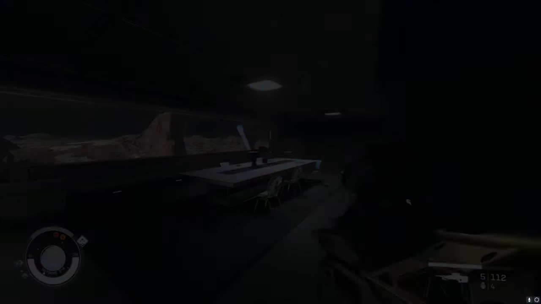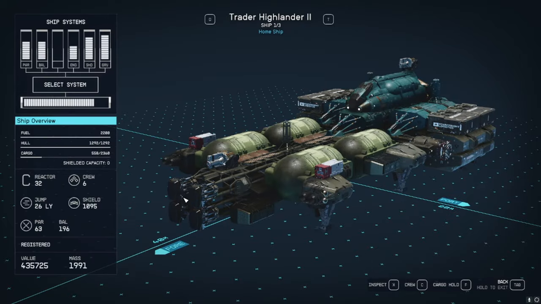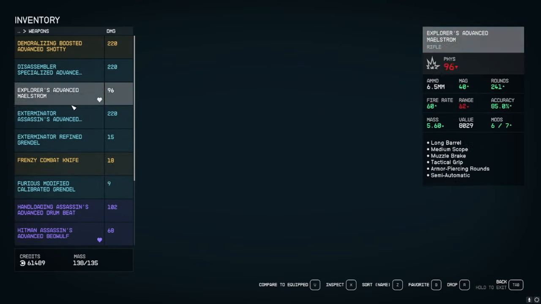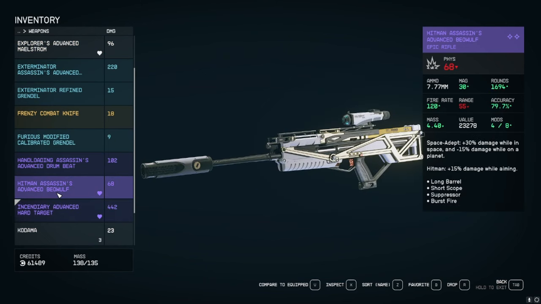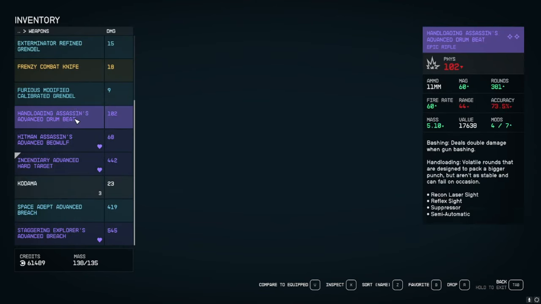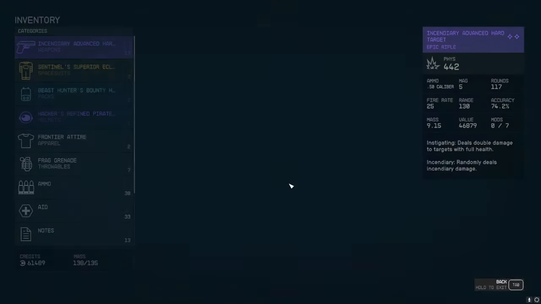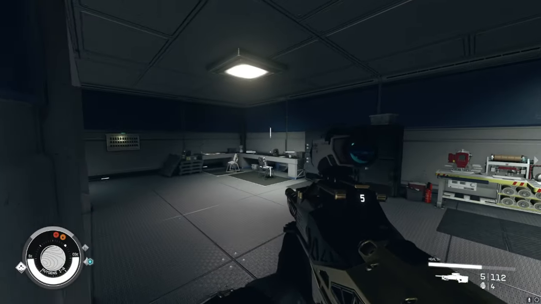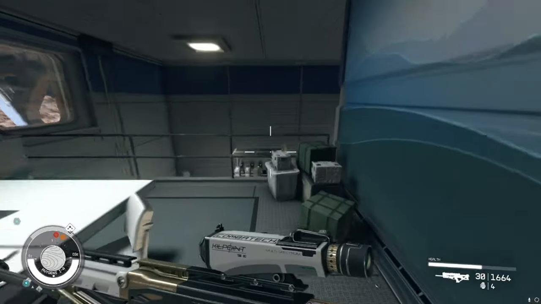Holy moly. So let me just show you guys something. Level 21, no safe scamming, no death run. We got incendiary advanced, instigating, sorry, hard target advanced. Now we got advanced Beowulf. And where's the breach? And a breach with slugs, furious and staggering. We have been spoiled. Holy freaking moly.